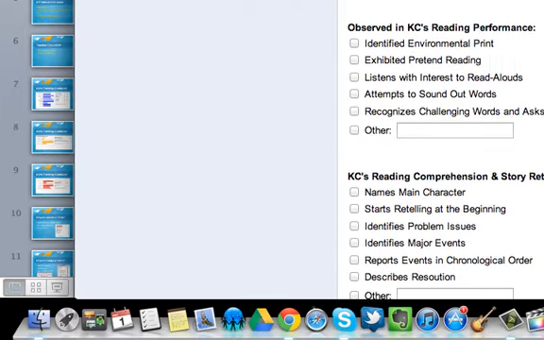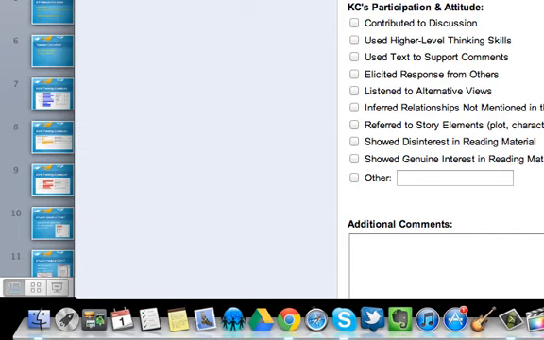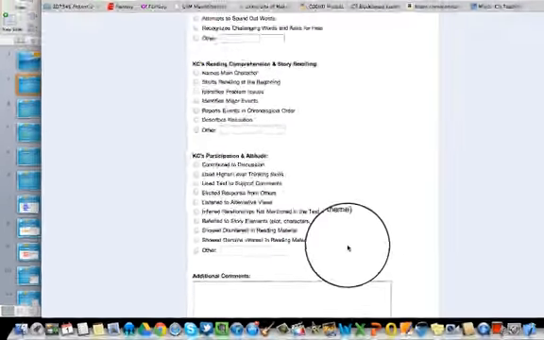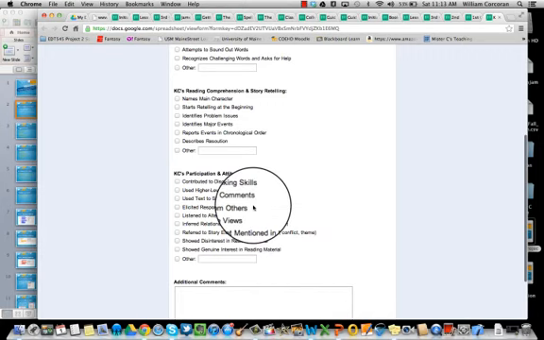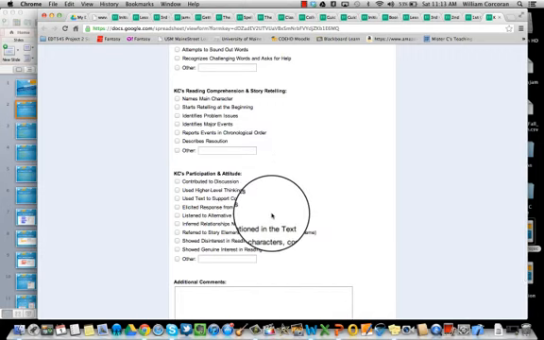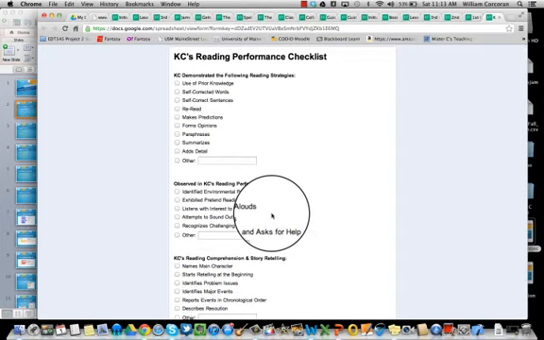Like I said, I should have chunked this down, so each checklist here should have been on its own Google Doc form. And the data that I got wasn't as valuable as it could have been because I didn't do that. If I would have chunked this down, the data would be invaluable. It would be perfect, exactly what I needed. But either way, you get to see a reading checklist form.